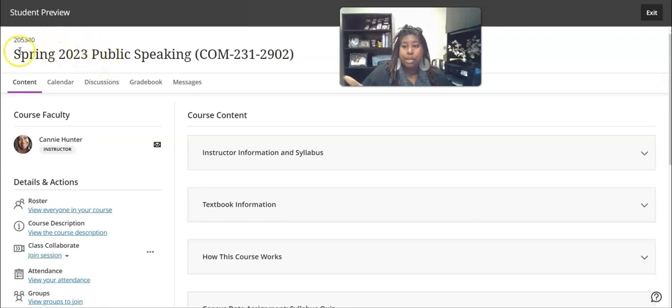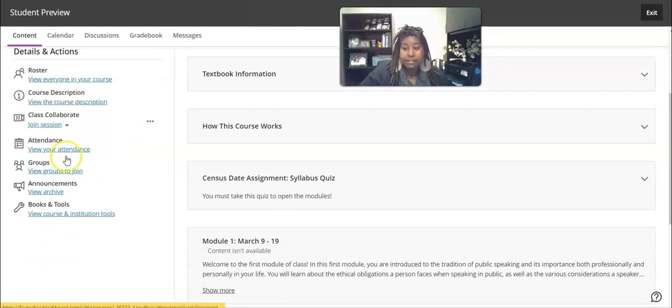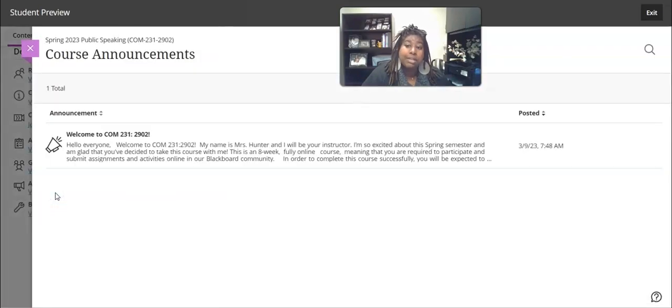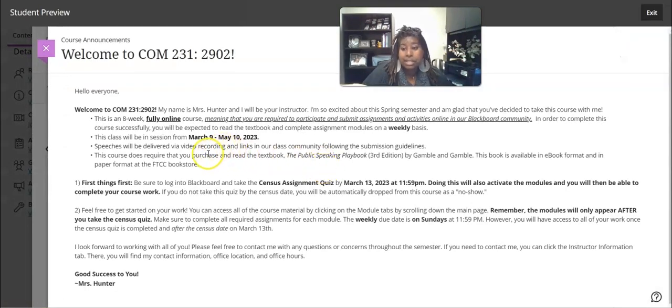So first and foremost, when you log into Blackboard, you're going to see the title of the class. You're going to see yourself, and this left sidebar is going to have a few things. The most important thing on this side of the screen is your announcements archive. When I post a new announcement, it's going to pop up as soon as you open, but I need you to check the announcements each time you log in to make sure you didn't miss anything. Okay. So here it is. The first one that I put in there was the basic things about the course, about the textbook, about getting started.